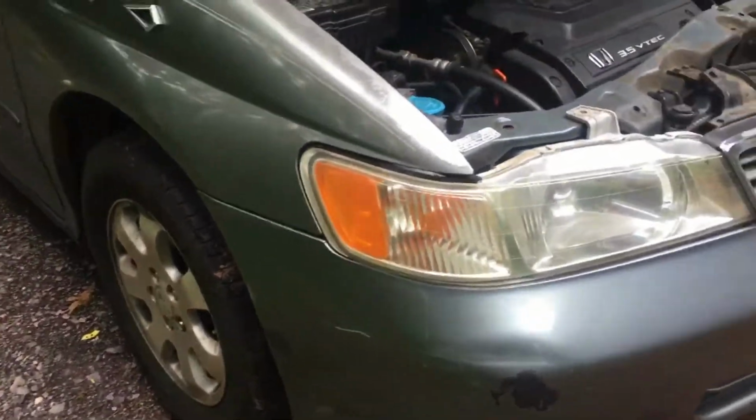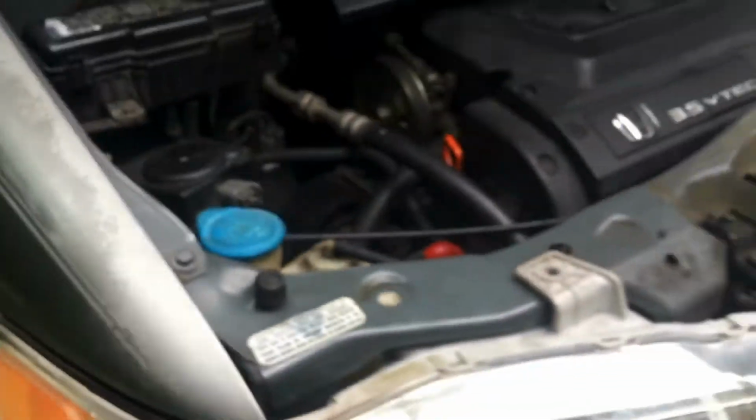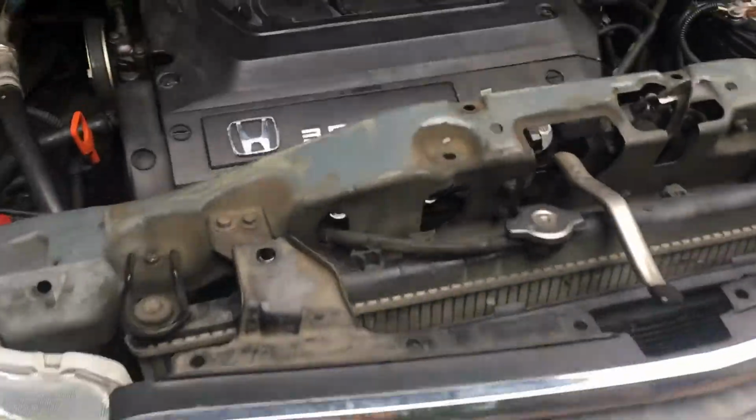Okay, all 4 screws are removed now. I removed the one over here. I don't know if you can see that, but it's right over here. There's one down here that I removed, and same thing on the other side. So now there's going to be 2 clips underneath the bumper. Well, there's like a plastic panel underneath the bumper. Let me go ahead and show you the clips.